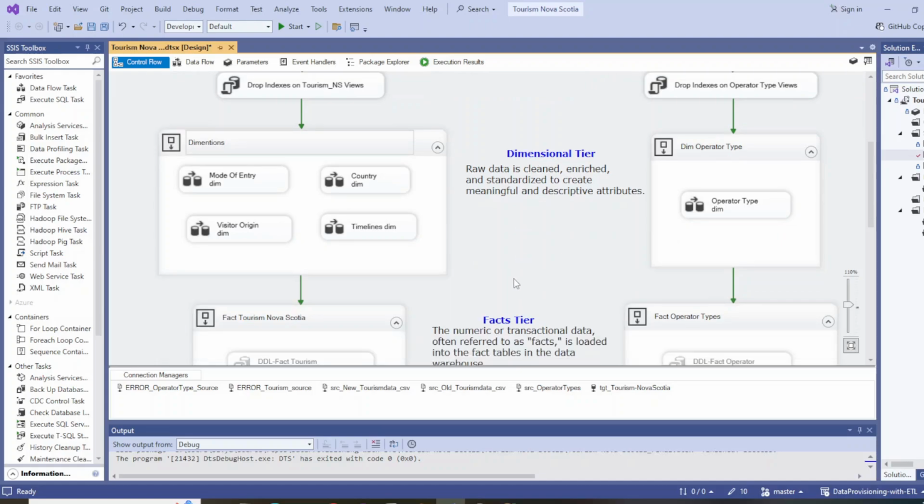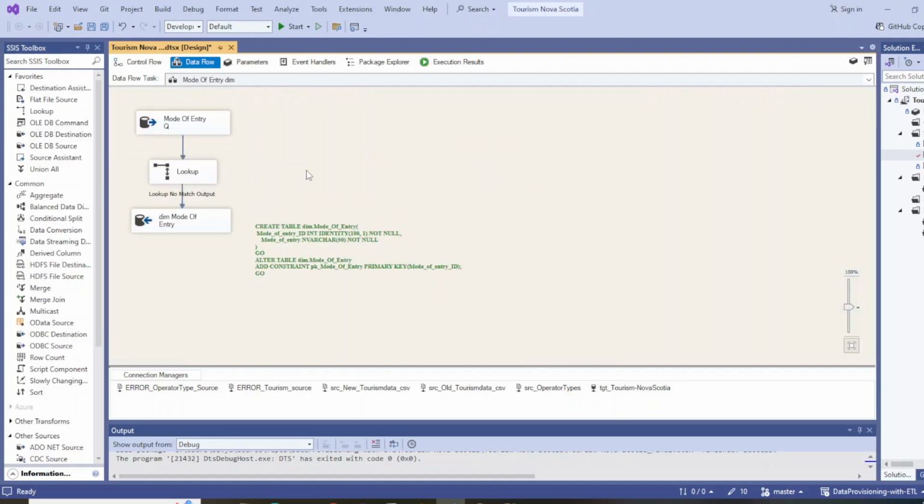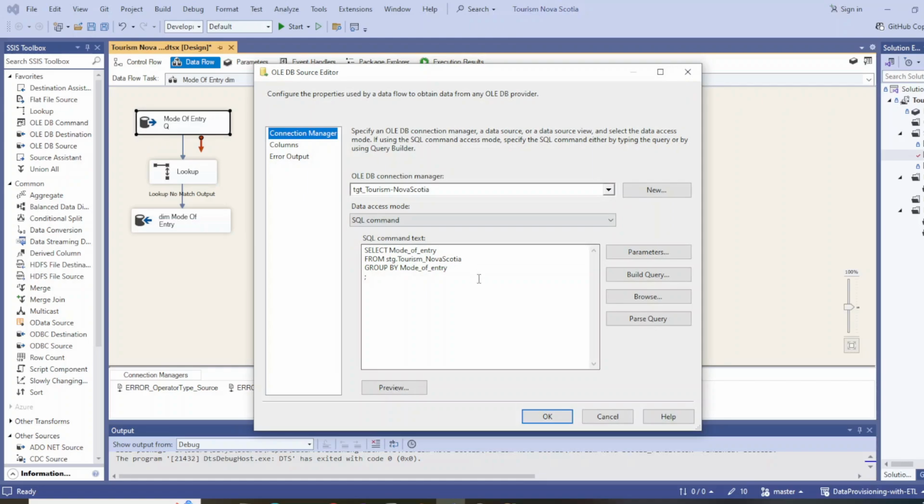Coming to dimensions again, the data collected into my staging tables will be sorted and arranged into corresponding dimensions. In this case, I'm talking about mode of entry. The OLEDB source here, I'm using it as an SQL query.